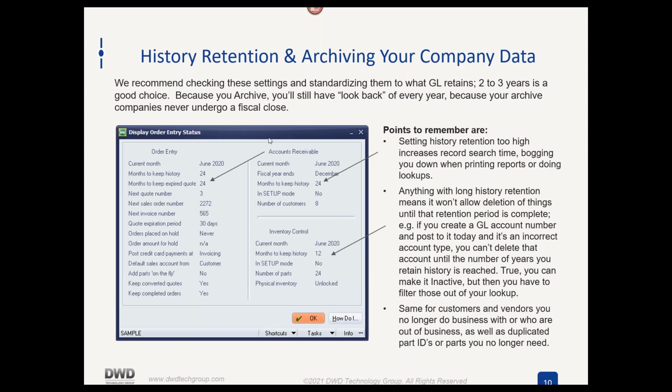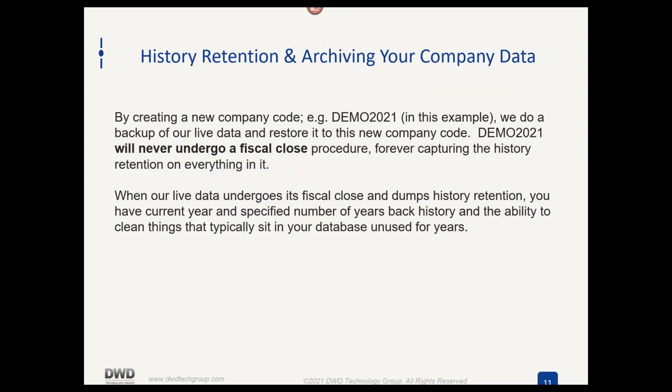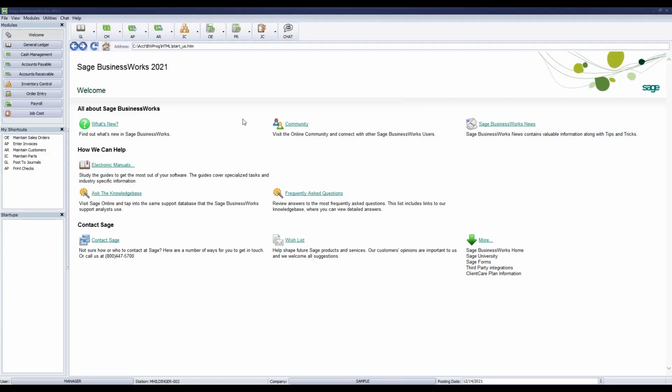Customers and vendors, typically we cannot get rid of until we get rid of their history. Sometimes we can force it, but it is not always a successful force. And what we can do to help facilitate not having to keep an inordinate amount of history is we can actually create a copy of our company. And in doing that, there's a couple of ways that we can make that happen.